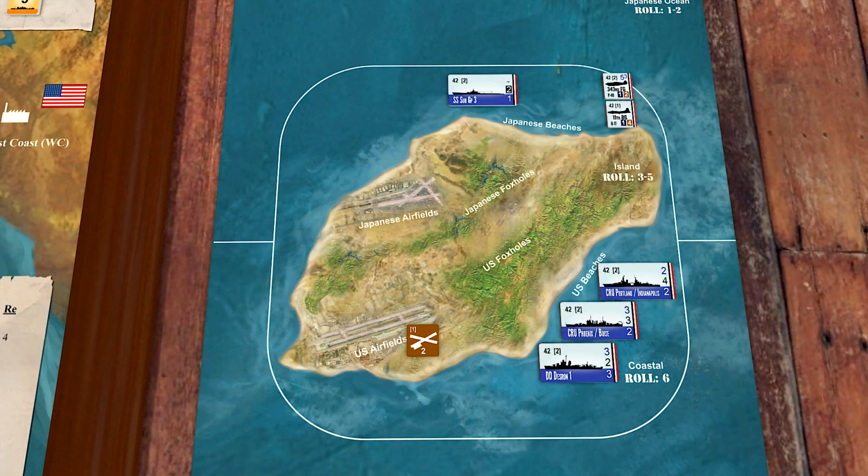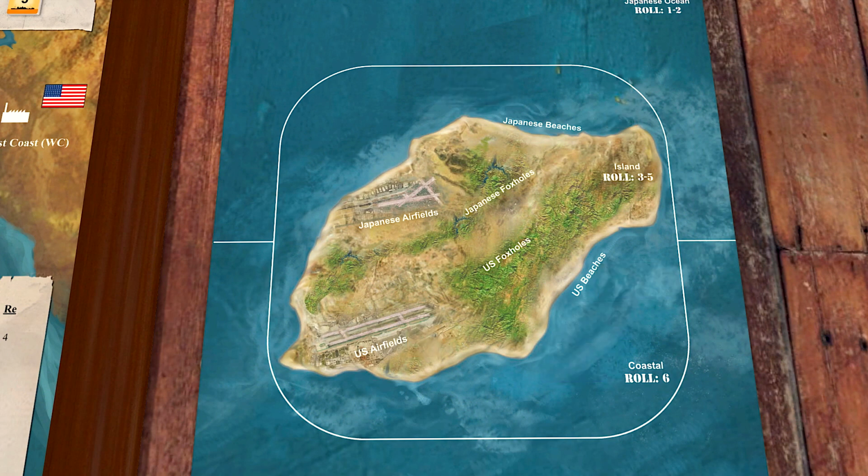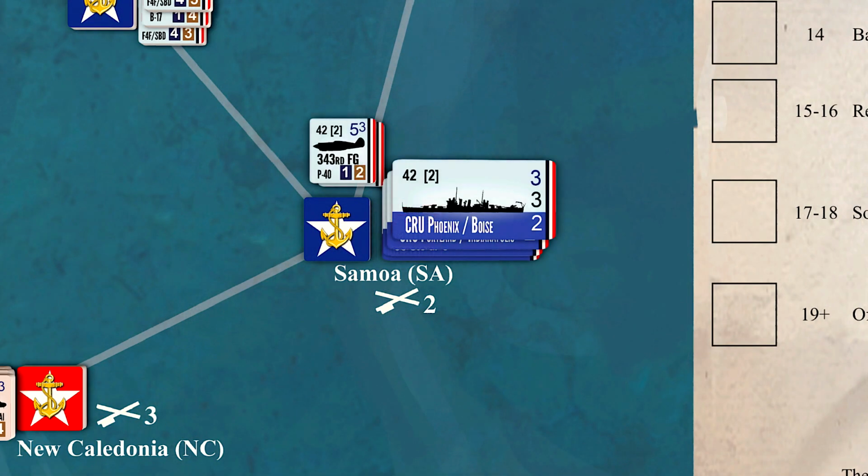With all Japanese forces destroyed, the U.S. claim victory, and we move our forces back to the campaign map.